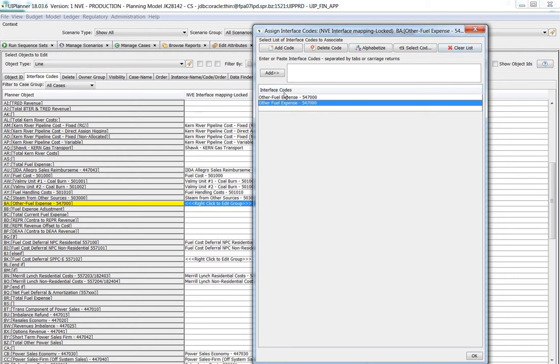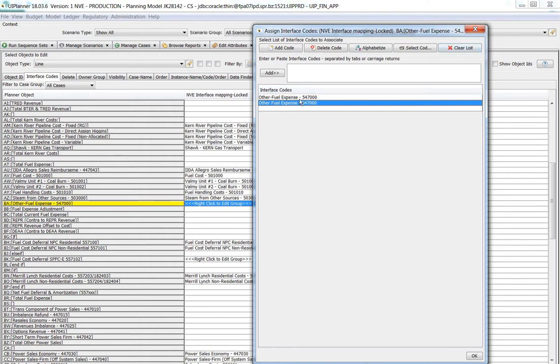That's another reason why it's nice to have more than one interface code assigned to one line, because maybe you might have a different spelling, a different abbreviation, hyphens, no hyphens, forward slashes, whatever, any variation of how it's done. That way it makes it a little more error proof.